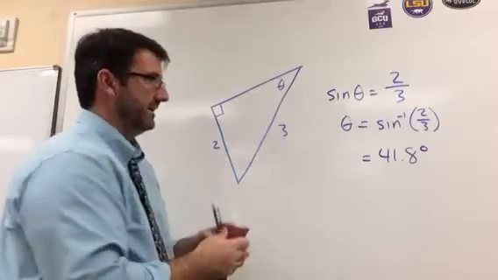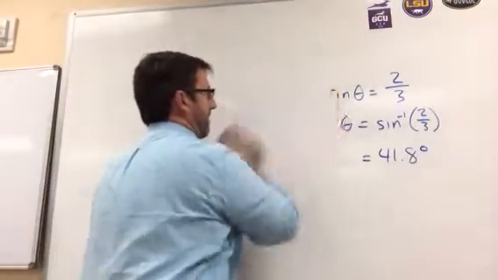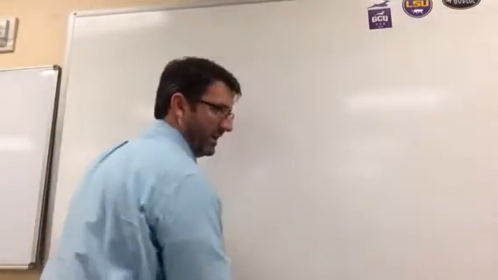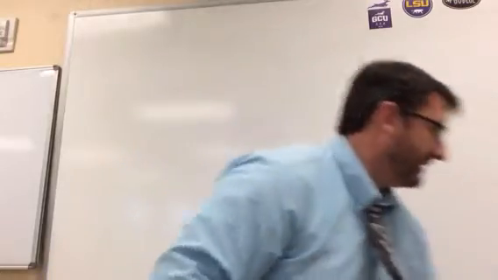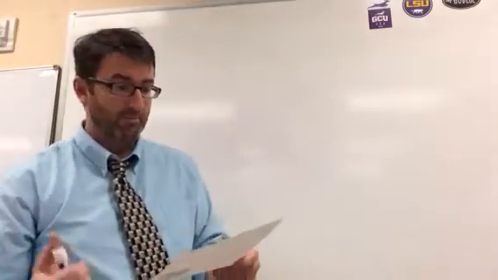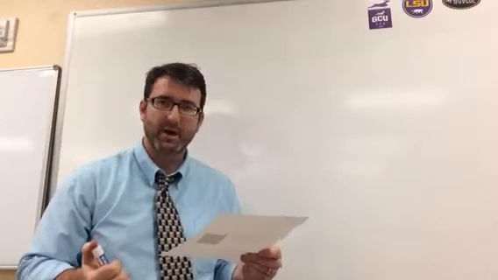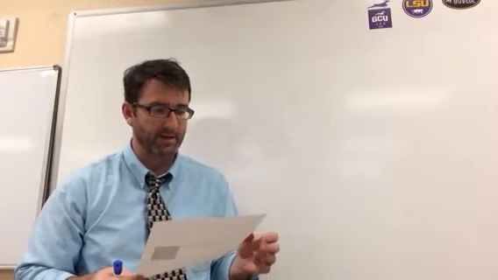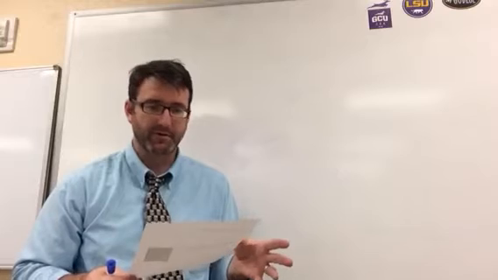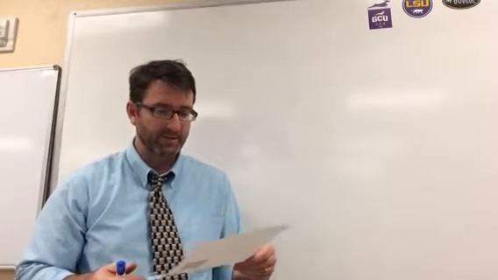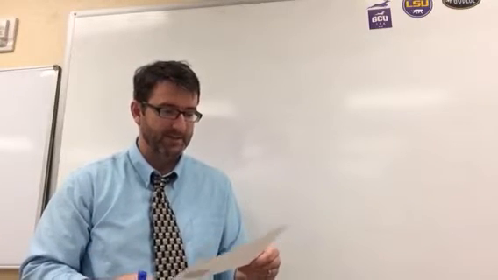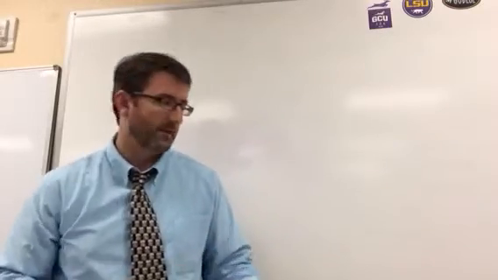Number 3. Number 3 now says, in the movie Moana uses her hand to measure the altitude of a group of stars. She lines up her thumb with the horizon and finds that the star she is measuring appears to be 6 inches above the horizon. If the distance from her eye to her thumb is 16 inches, what is the angle of elevation of the star?